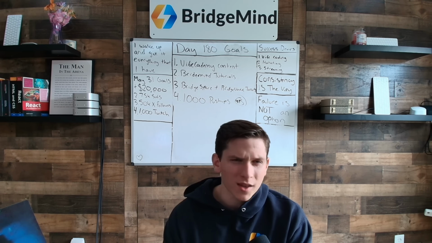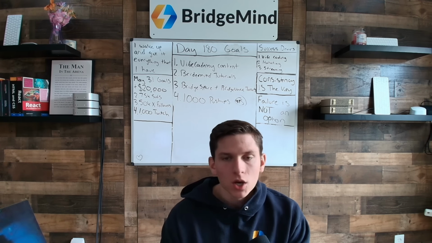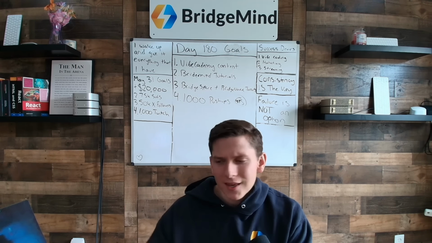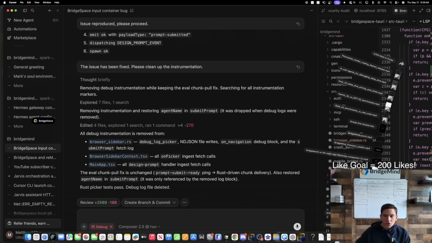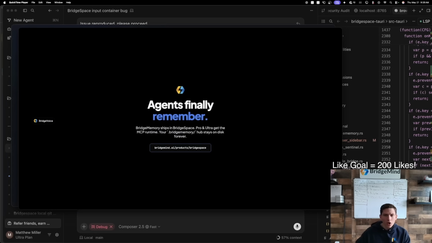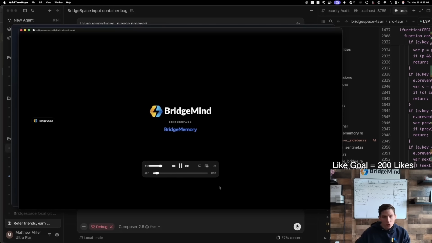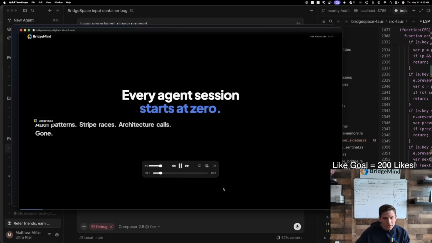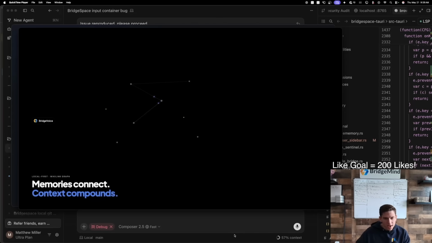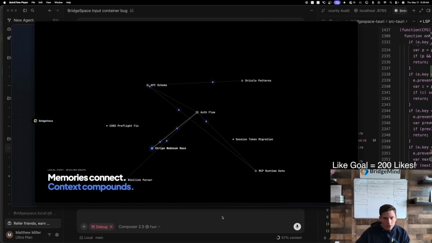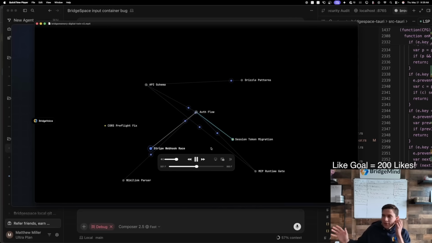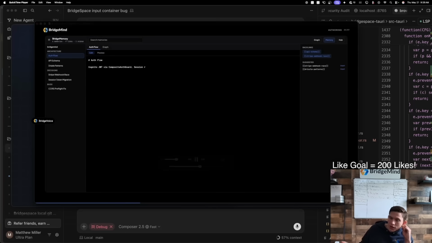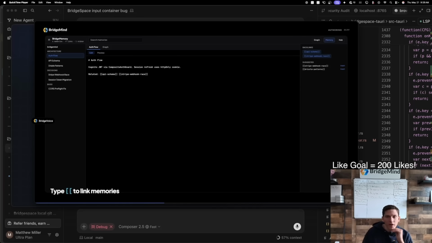I think that with a lot of these benchmarks, it's not as close as they suggest. Even with that Remotion video, when you look at the initial shot that we had with this Remotion video, look at this. That initial shot had all those gradients. The second shot looked a little bit better, but it's still not there. I would probably not be posting this as a marketing video for Bridge Memory. I just wouldn't. It's just not good enough. And even stuff like this in the bottom left here, it's just not there yet, right? It doesn't have that it factor that I feel like Opus 4.7 or GPT 5.5 does.